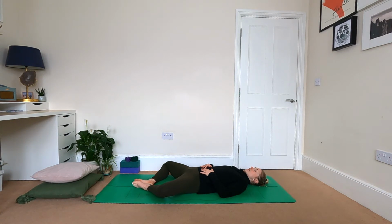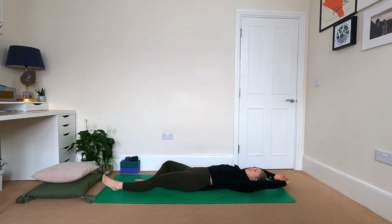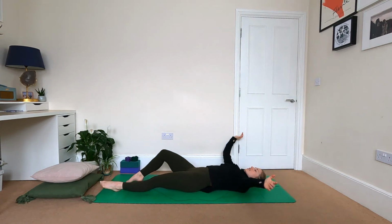Just another couple of breaths here. Completely fall into the ground. In your own time, go to a nice big full body stretch, reaching the arms up to the sky. Send the arms up and over, stretch out the legs, and then bring the right knee into your chest.